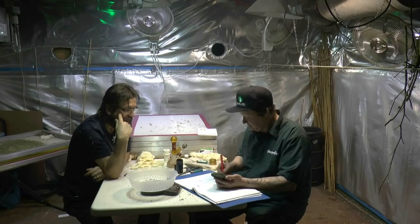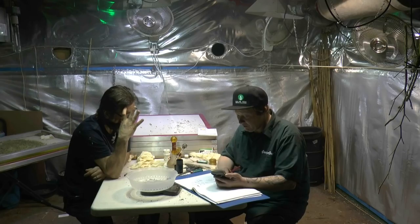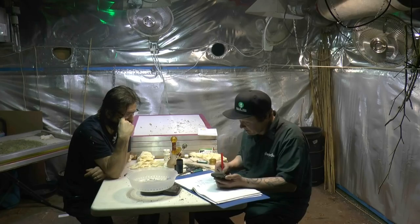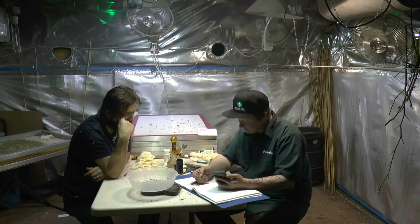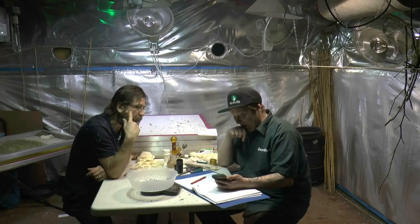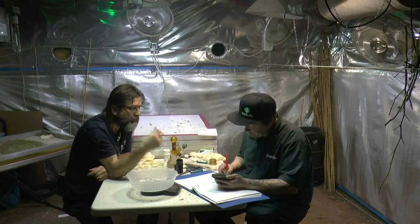Over here, LED 43.3 plus 52.5 plus 36.8 plus 28.8 plus 57.7 equals 219.1. So, minus. Yeah, it's the same thing. 14.8 grams difference. So the difference is 14.8 more with the HPS versus the LED.